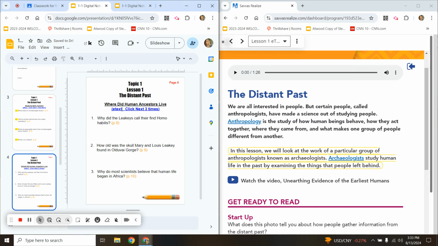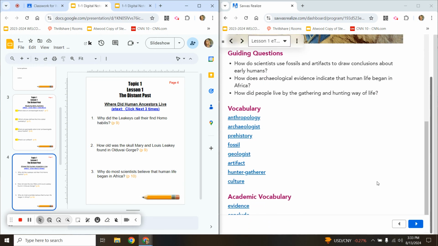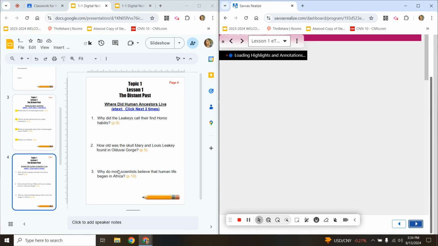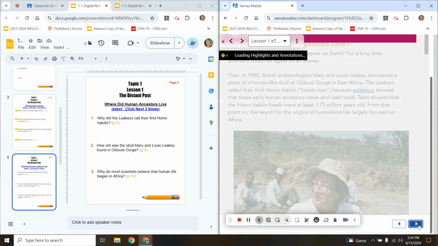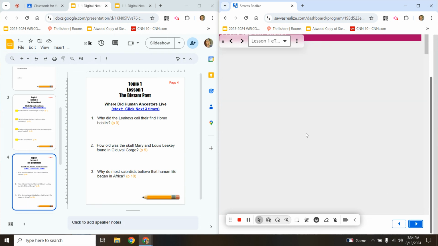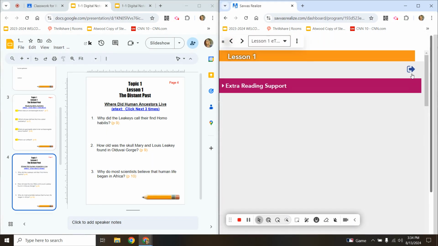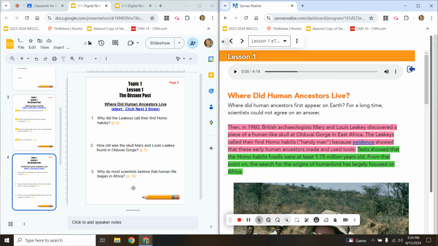It tells you if you're using the electronic textbook, you need to click next 3 times to get the answers to these questions. At the bottom, if you're on page 1, this is the next button. You will click it 3 times to get to where you need to be to find all of the answers. So that's clicking twice. And then once the highlights and annotations are loaded, that's when it will let you click again. If you ever get that bar, it just means it's not ready yet. So again, you have to scroll all the way to the top, get that out of the way, and this is where you will find answers to your digital notebook questions.